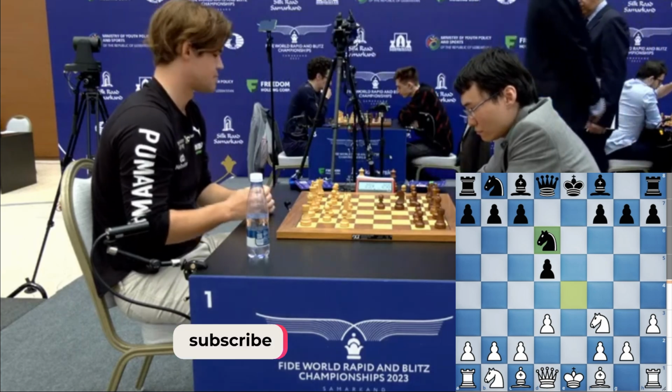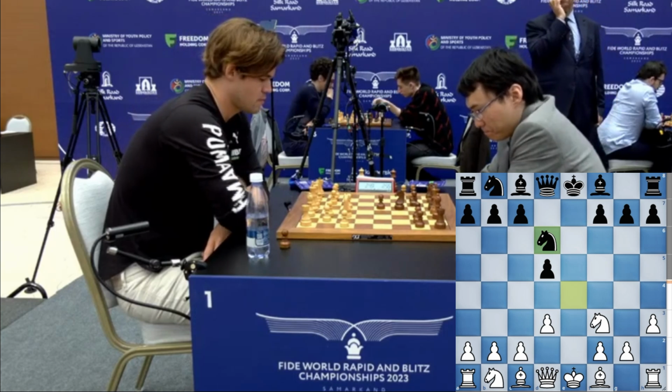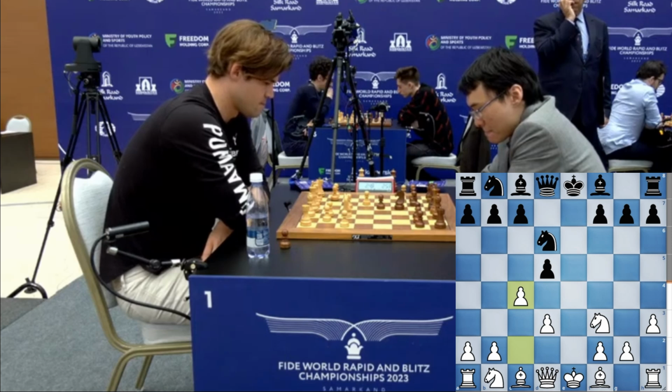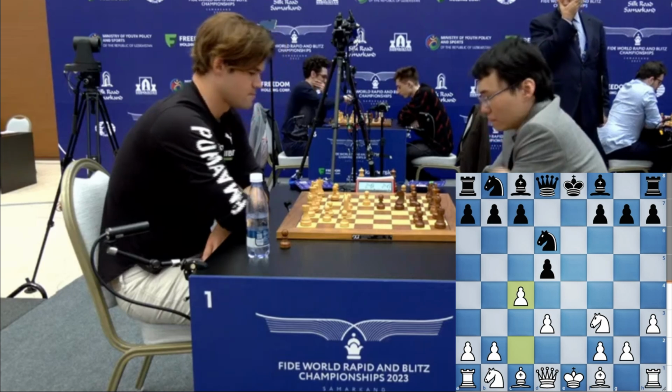Magnus just finding his way through this particular opening. It is not that common actually. So he pushes the pawn here on the queen side, opening up the queen side of the board, attacks the center d5 pawn.